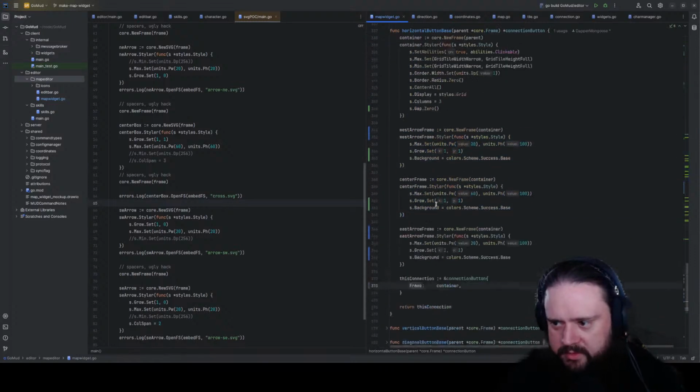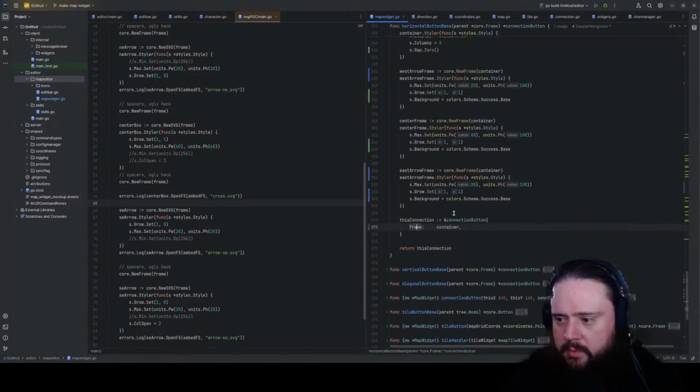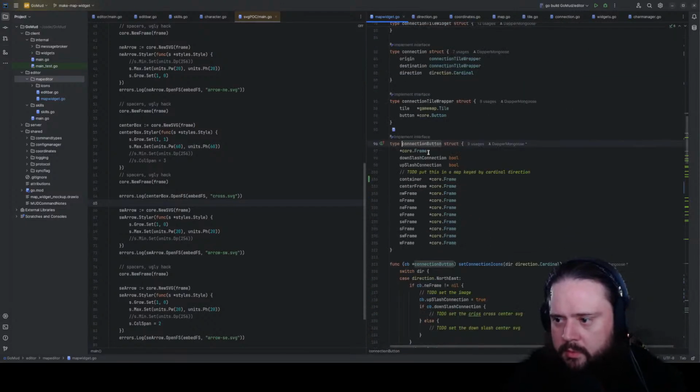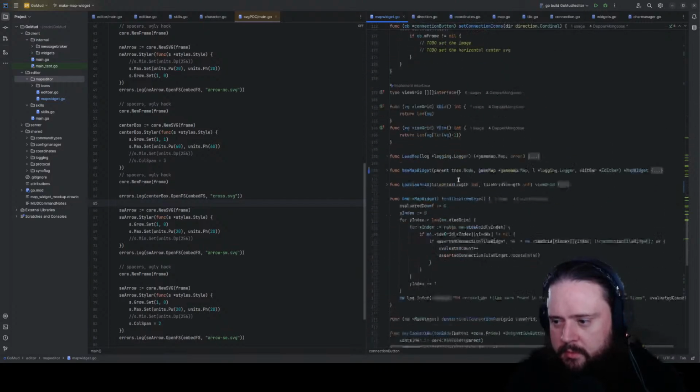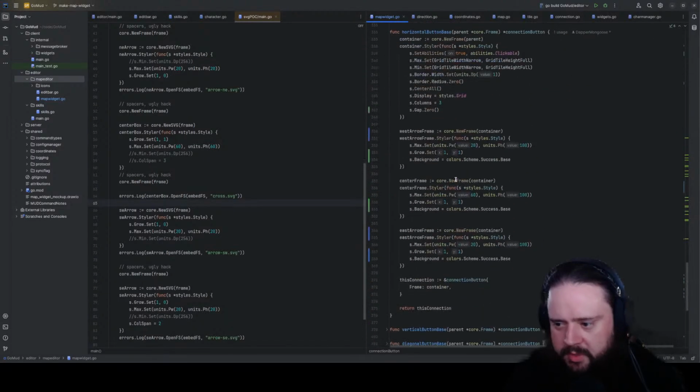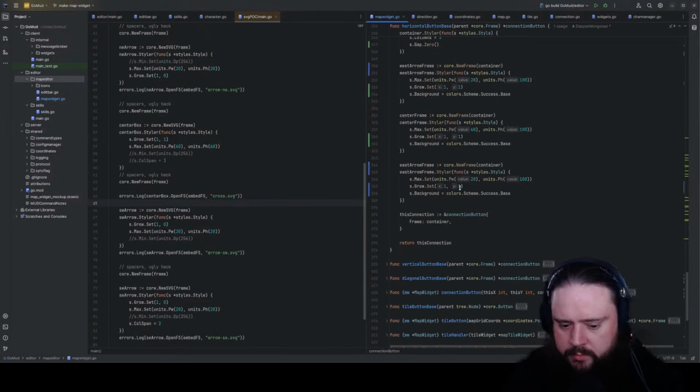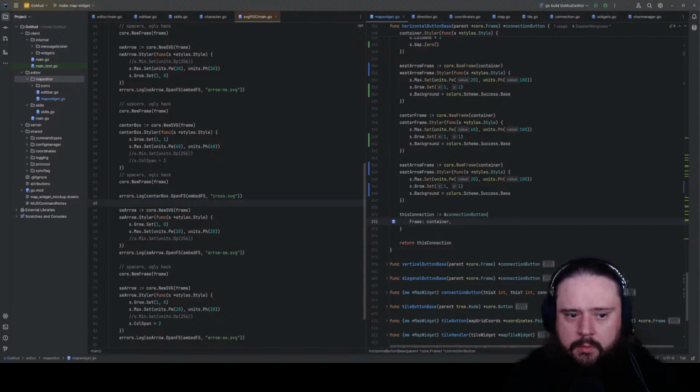We already have a reference to frame. We don't need that. That wouldn't have caused the issue. Why?